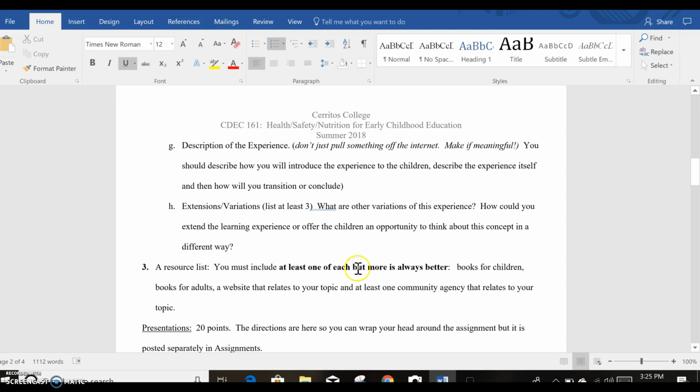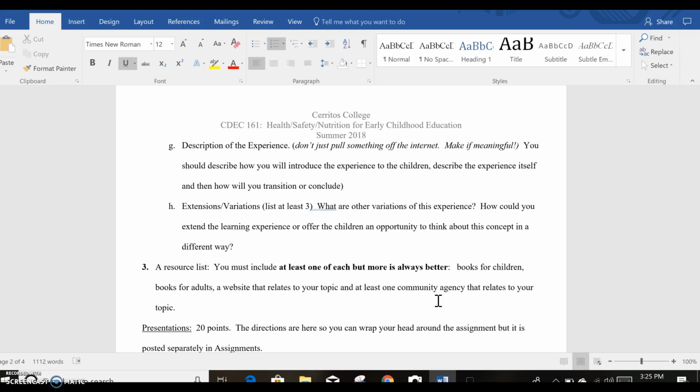And then your resource list is just everything that you can think of that relates to your topic. You need to have at least one of each: a book for children, a book for adults, a website, and a community agency. But more is always better than just one. And think of all the things that we've already used in class.